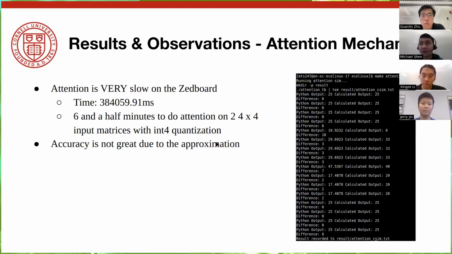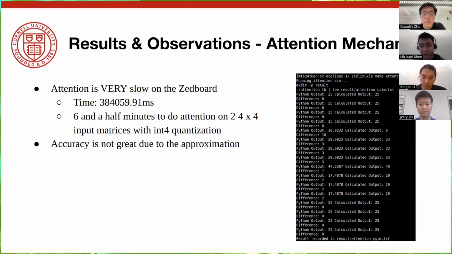I won't be showing you a demo just because running the actual attention mechanism on the board is quite time consuming. This is something that we could potentially look into in the future if we wanted to explore this further. Basically, two 4x4 input matrices with the int4 quantization is extremely, extremely slow. It takes 6.5 minutes to do it.